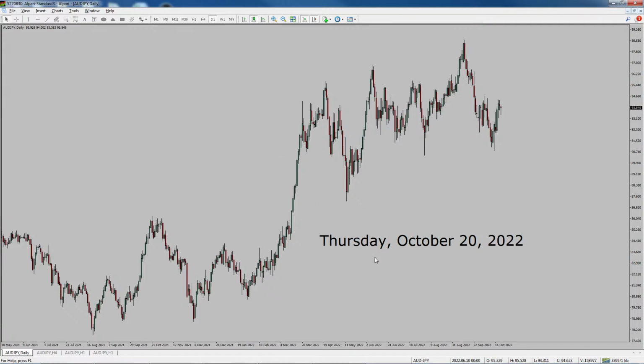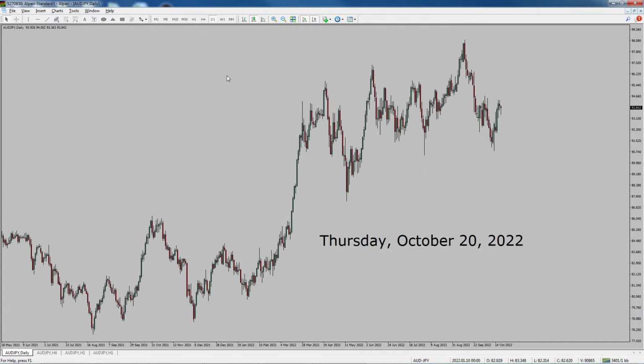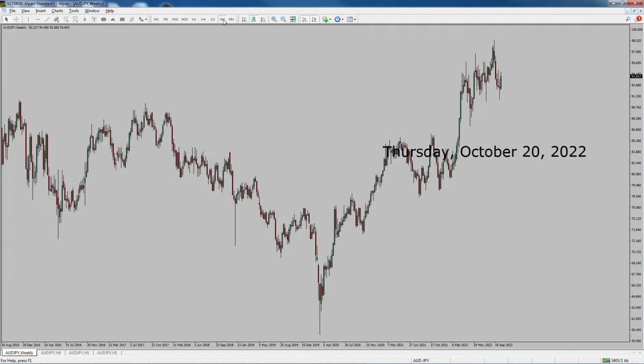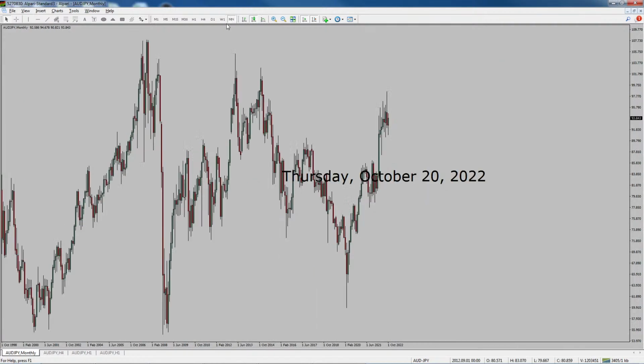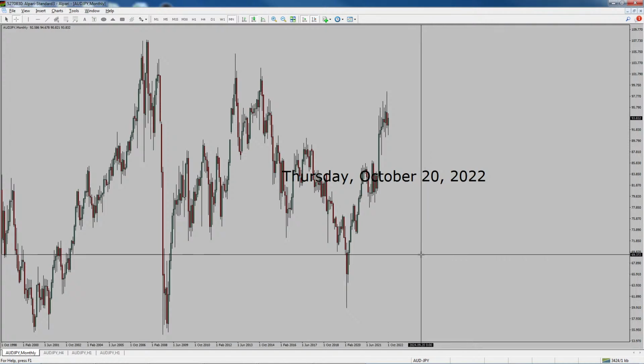Now I usually do the analysis using the daily, 4-hour, and 1-hour charts. However, I would like to take a look at what is actually happening in the higher time frame. This would probably be wave A, wave B, wave C, and wave D, and the market is probably going to drop to complete wave E. Probably a triangle Elliott wave pattern, in my opinion. So I'm looking for a possible top here.